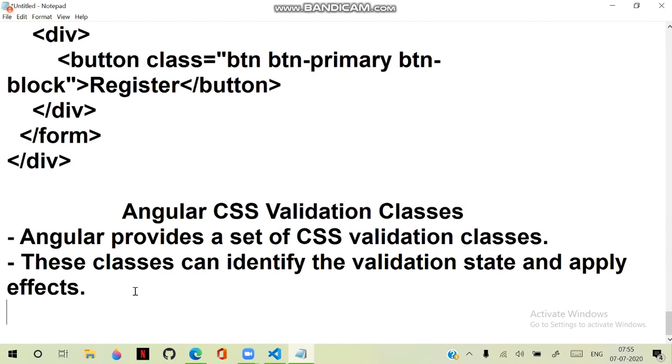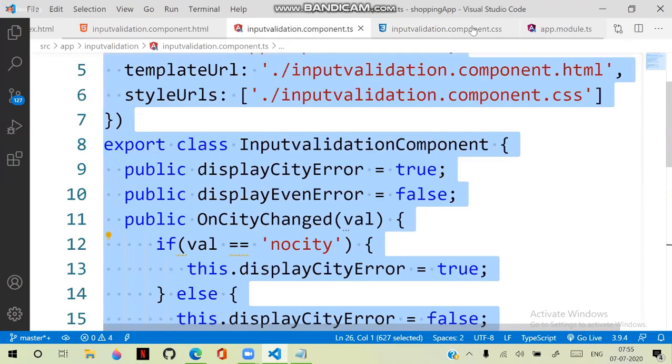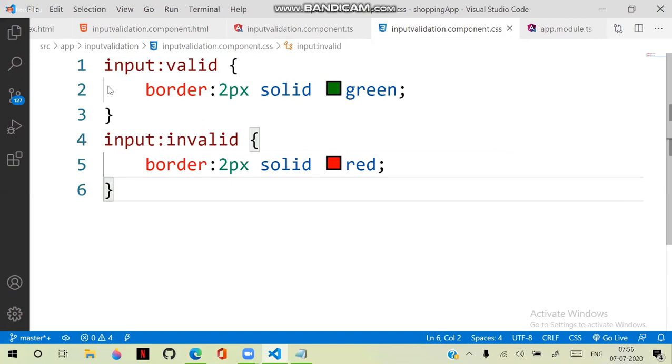That's the reason now Angular, instead of CSS, has its own validation classes. We can use them. What are the Angular validation classes? You can use these CSS classes, or Angular has validation classes. You can use them.